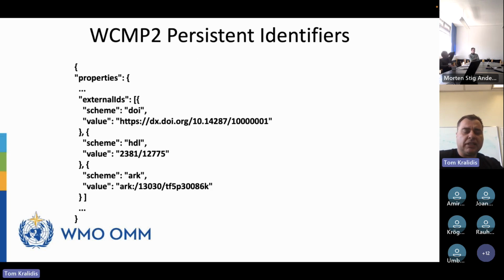We also support persistent identifiers. So maybe for research data, you have DOIs for specific data sets from a principal investigator. So we do have an external ID mechanism which allows you to link to a DOI or other type of mechanism for persistent identifiers, and these are one-to-many. You can have as many as you wish. Here are some examples based on DOI and ARC and so on.